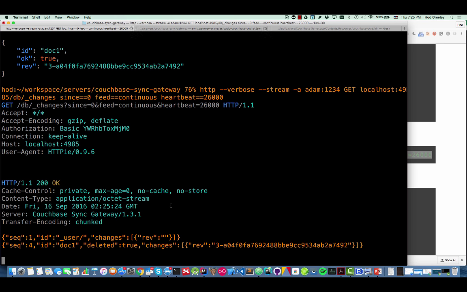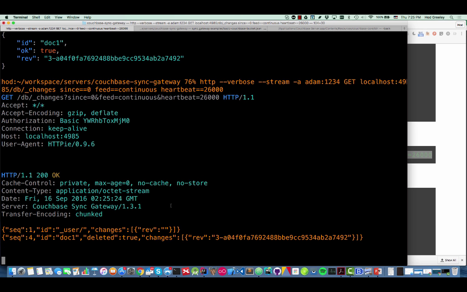So I told it in effect to start telling me the changes from as far back as it had logged, and so it spit out a bunch of the history, including the document sequence. So that's actually telling you what would be the next sequence. The next in the generation would be number 4. So we made enough changes that we've got document number 3, generation up through 3 in there.